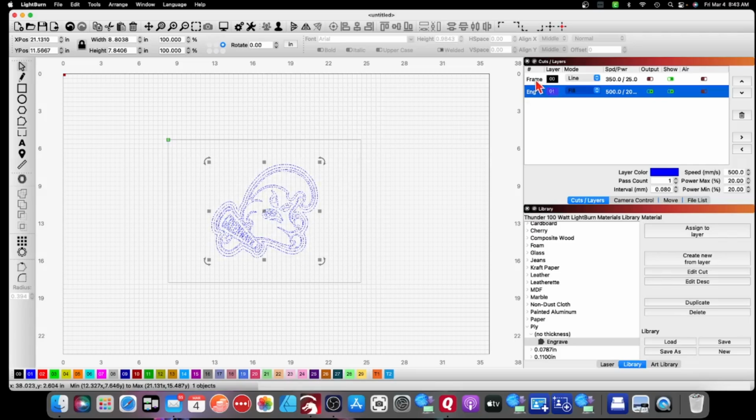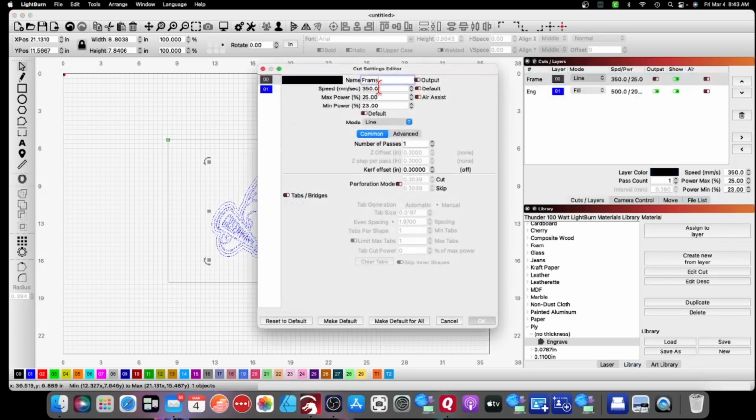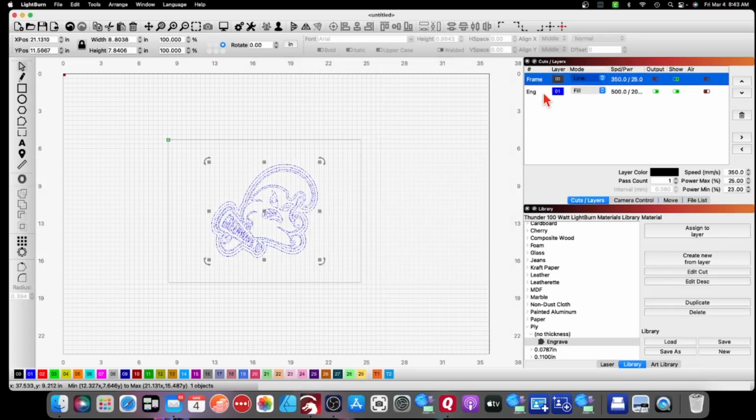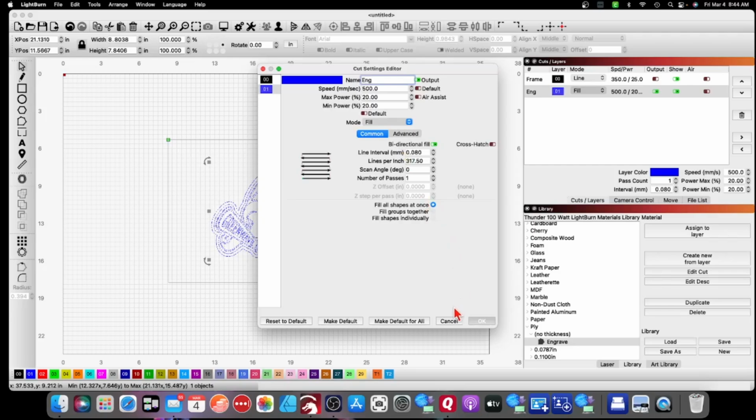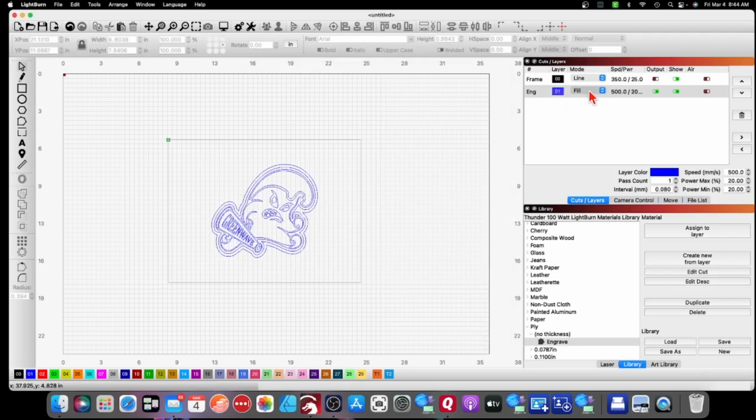The other thing that I will tell you is whatever this blue color or any layer is set, that's what it's going to be going forward until you change it again. You have the ability to go ahead and name these as well. So if I open this up, you can actually change the name to frame, and the blue one would be engrave, and so on. So give that a try. It simplifies things a lot, and you don't have to worry about remembering so many settings. All of your settings are going to be kept in your material library.